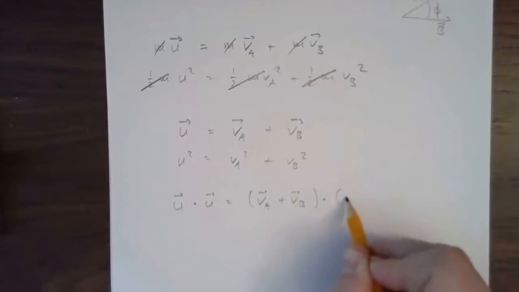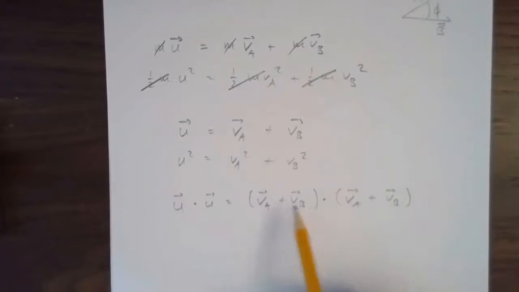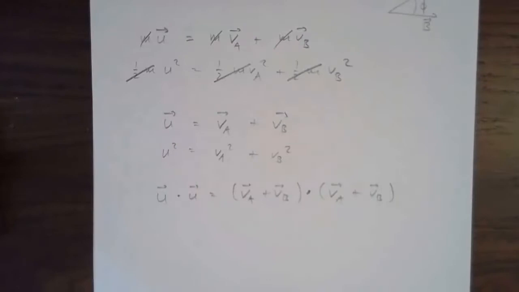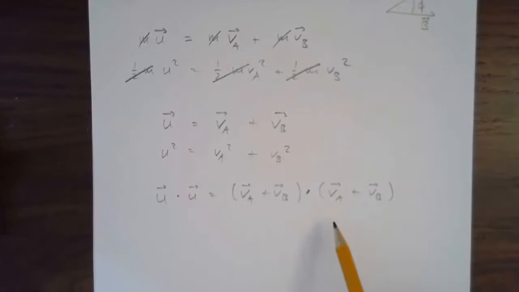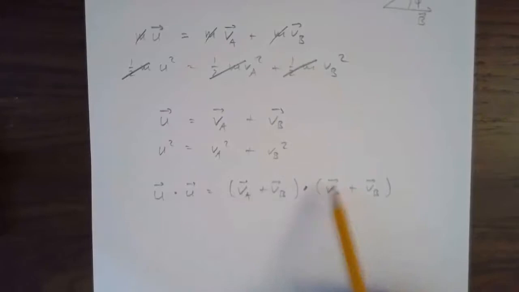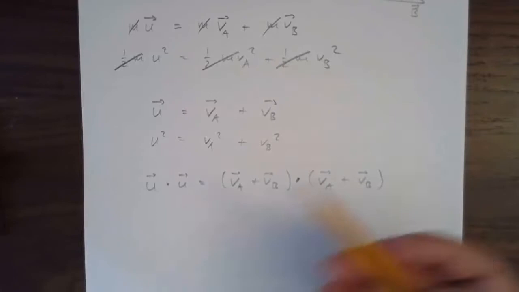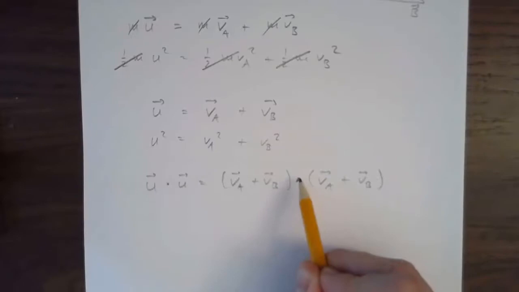Now, how comfortable you are with this depends on how much vector work you've done. One strange thing about the American education system is that in many places, math courses don't address the dot product or vectors even until some kind of calculus course. I don't get it. This is stuff you can do without any calculus, without knowing anything about derivatives or integrals. This is just a vector operation that you can solve algebraically, a bit of geometry, a bit of algebra. So I don't know why in the American system the dot product and vectors remain mysterious until so late to the student. It makes no sense to me.